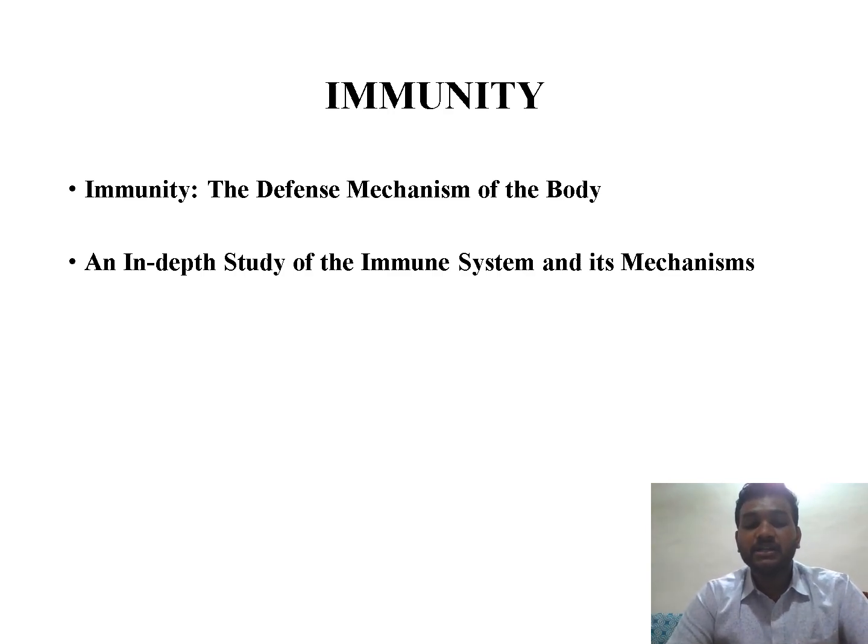These are important. These are like our soldiers: the macrophages and natural killer cells. These are the innate immunity. And when it comes to adaptive or acquired immunity, in contrast, it is highly specific and develops over time, involving lymphocytes. Lymphocytes are T cells and B cells. They recognize specific antigens and create immunological memory.